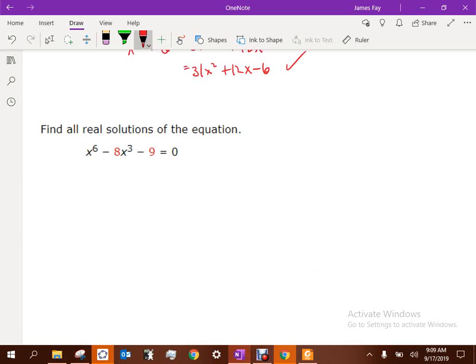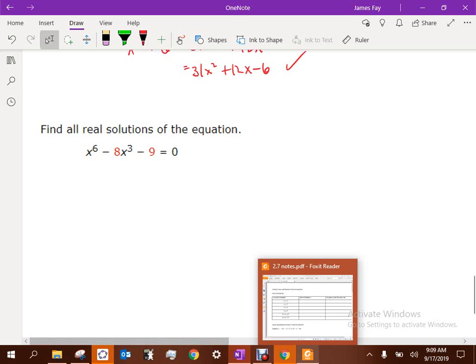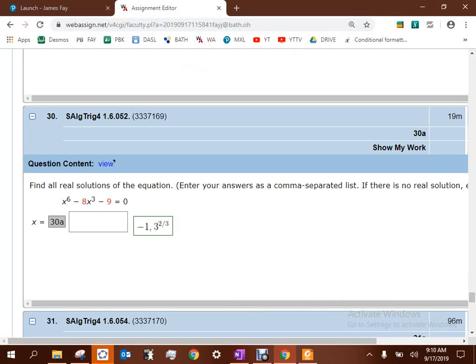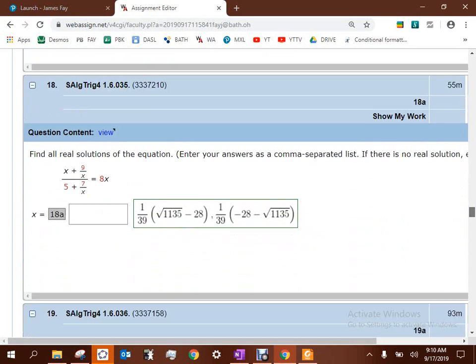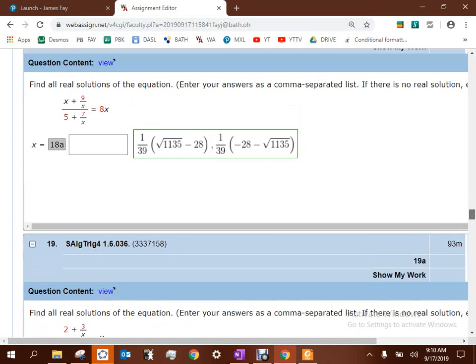All right, so this is 30. Wait, that's 30? Yeah. So this is quadratic in nature. We need to do this one? Let me check. Yeah, we're fine. Okay, we don't need to do 30, so 18. I just don't want to do the quadratic formula. 18, 19, and 24, 26. All right, so 18, 19 is the same question.